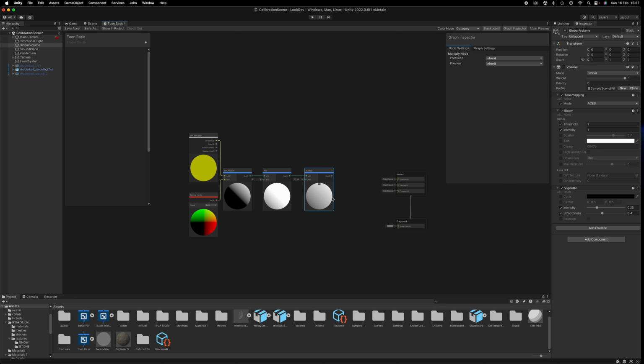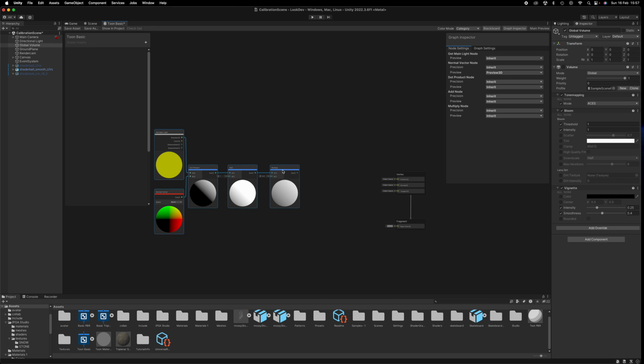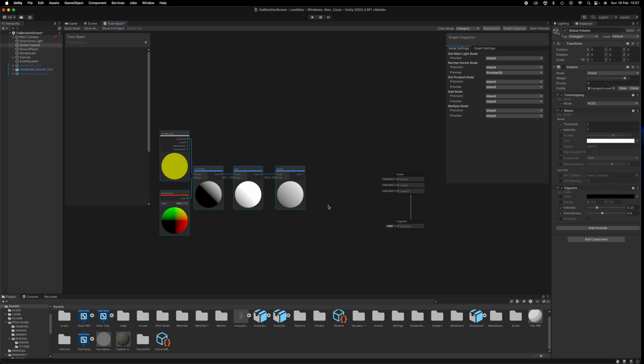What the multiply does is you'll see it spreads the darker spot out a little bit more, essentially. Okay, so the next step is that this is essentially getting the lighting information, getting the main light. It's establishing where it's hitting the surface, and which areas of the surface should be lit and which areas should be shaded. Now, what we're then going to do is use this to sample a gradient map.